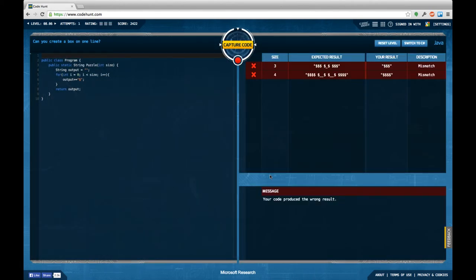If you continue with that speed, and I'm well aware that with saying that I'm probably going to fail at this very next task, with this speed, it should be possible to finish Sector 8 in this episode. Let's see how I fare. We're supposed to create a box on one line. I'm not exactly sure what that means, but anyways, there's a size input and again a string output.